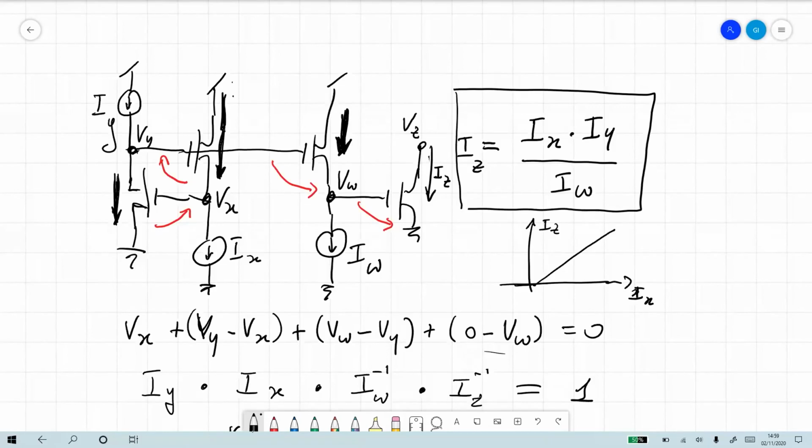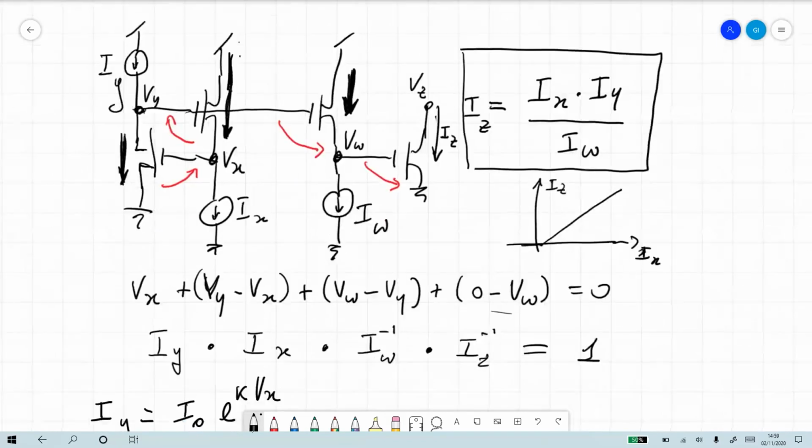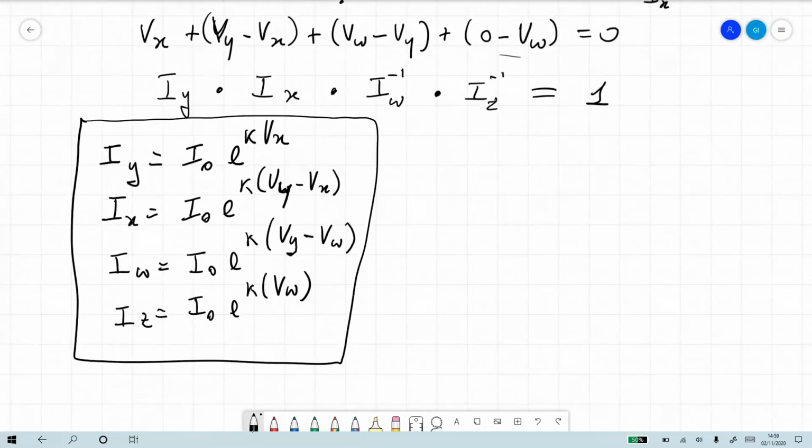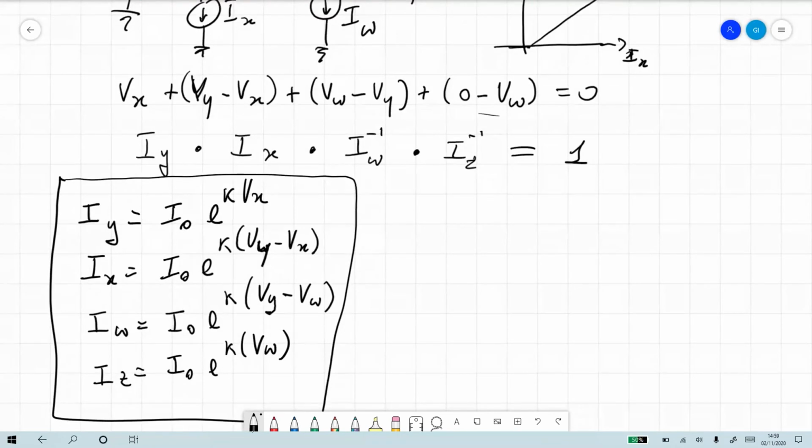The only thing to keep in mind is that whenever you have a circuit like this, you assume everything is in saturation for simplicity. You write down the equations of the devices, which are these. And then you could apply Kirchhoff's current law, write all these equations, and then painfully go through the analysis and solve everything until the exponentials simplify out.